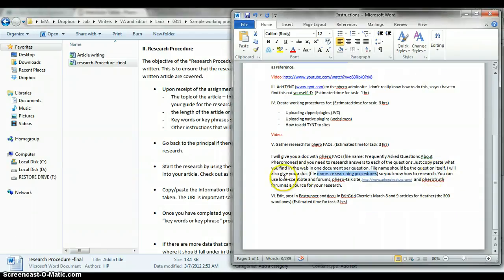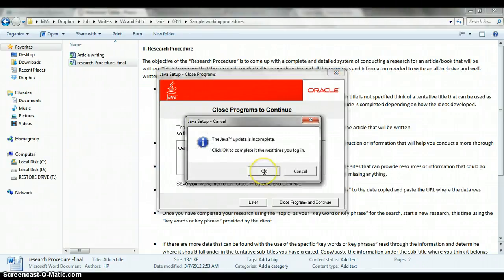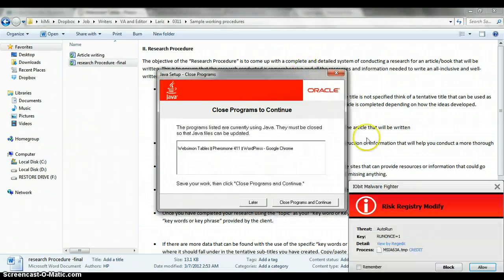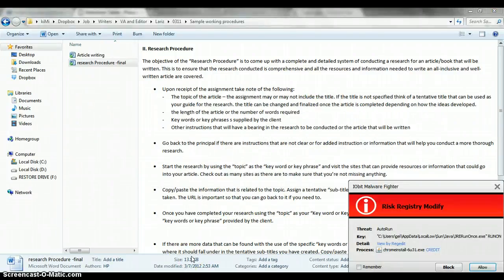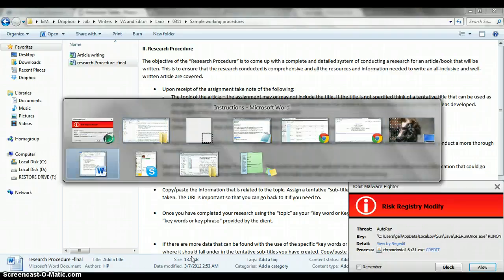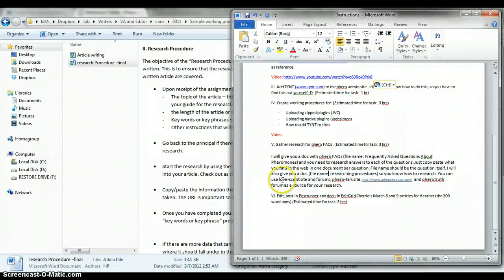You can go to the Lovescent site, lovescent.com, and then look for the forums, or you can just Google pheromone forums.